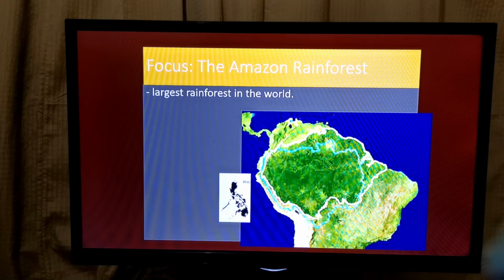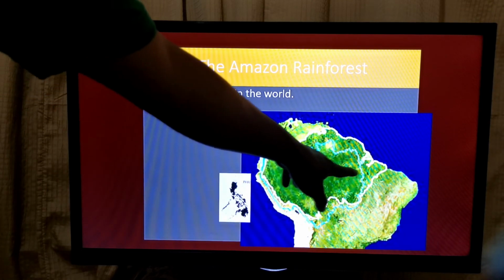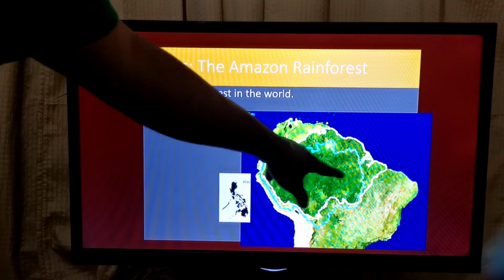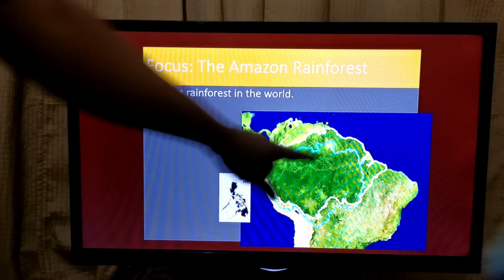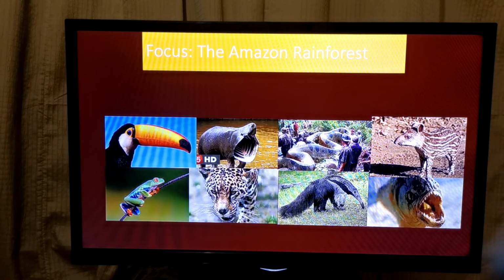Fantastic. Amazing. So you would easily get lost if you are inside the Amazon rainforest. I don't know the business called Amazon. Maybe, what does it mean? There's lots and lots of products available in Amazon, just like lots and lots of trees in the Amazon rainforest. By the way, there's a river in the middle of this forest. That's the Amazon River. And around that big river is the rainforest. So it's called the Amazon rainforest, which is the largest rainforest in the world.